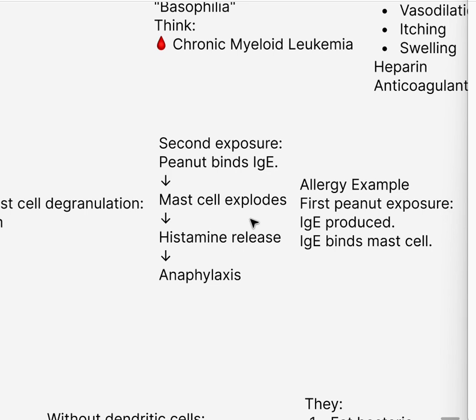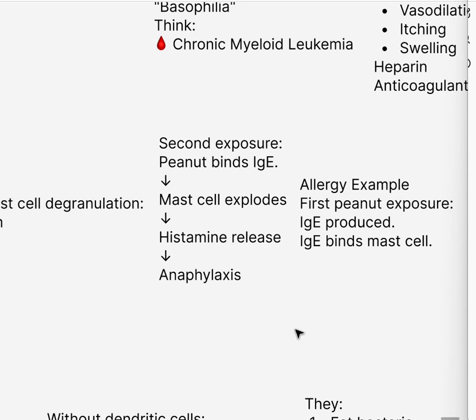It's released within seconds from blood vessels and it causes vasodilation. Blood vessels widen and the result is redness and warmth. There's increased vascular permeability, there's swelling, edema, hives, which is urticaria, and anaphylaxis reaction. In the airways, the histamine causes bronchoconstriction. Airways become narrow. This leads to wheezing, asthma symptoms, and shortness of breath. In the nerves, histamine stimulates nerves to result in itching. This is why allergies are itchy.